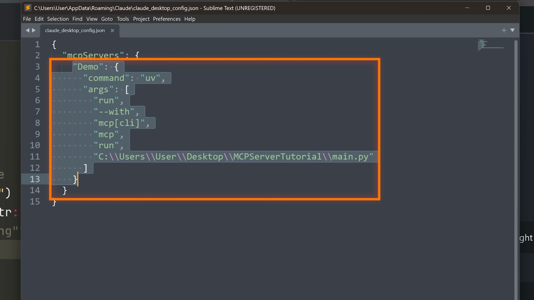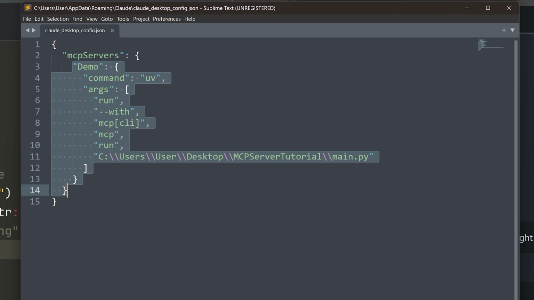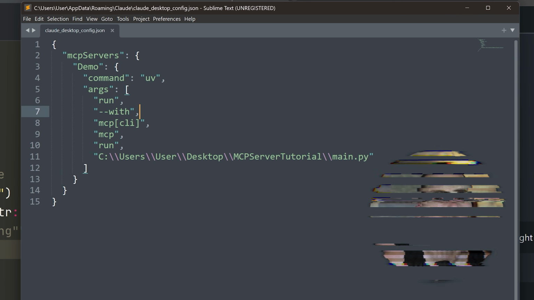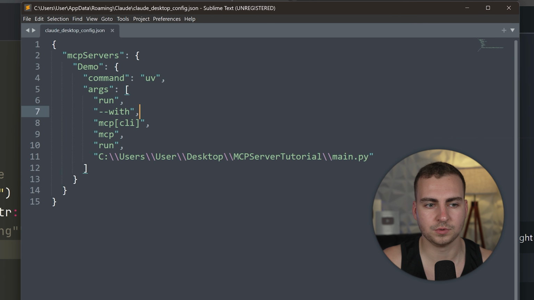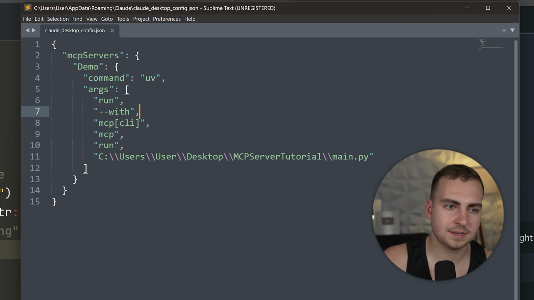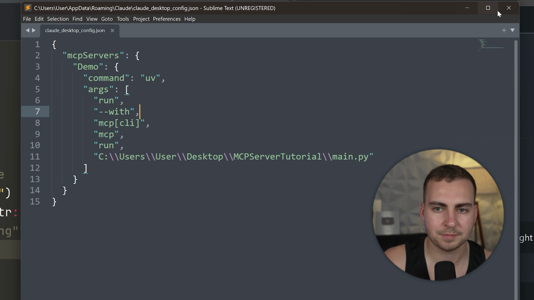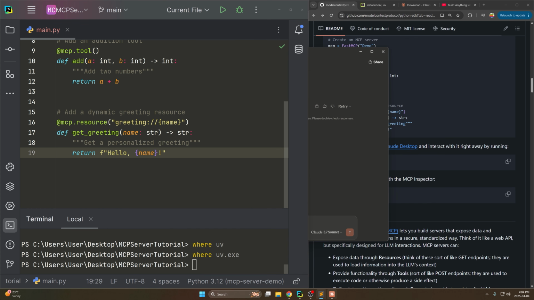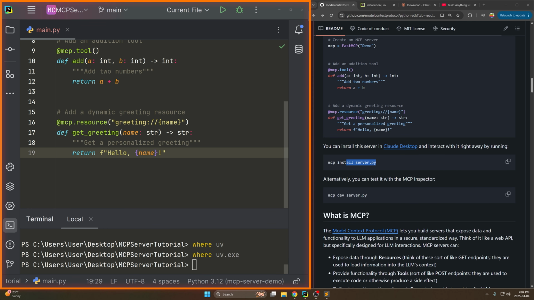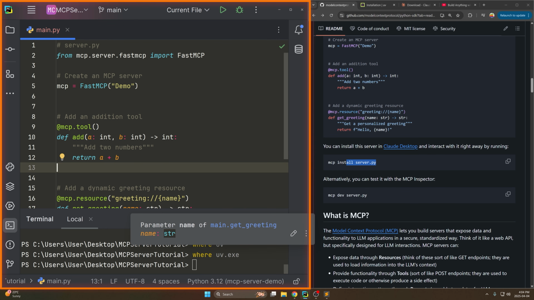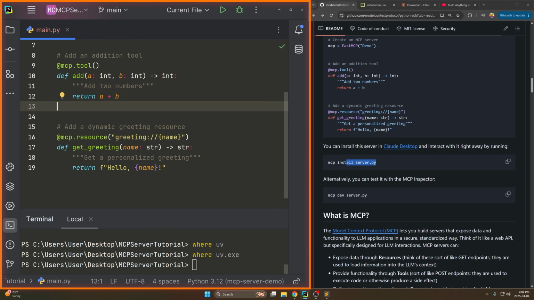And you could add other servers here as well using the same configuration that you see like this, where essentially what happens is once Claude boots up, it runs this command, runs the server. It's then able to connect to this using the standard input-output protocol. We don't need to talk about that in too much depth, and utilize your tools. Okay, so now that this is working, we are going to shut down Claude again, and we're going to go into our editor, and we're actually going to write a useful MCP server.